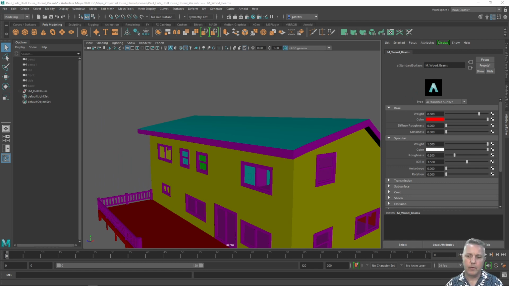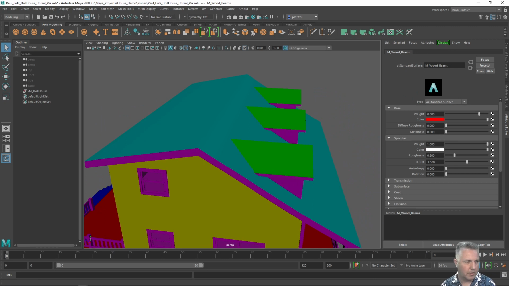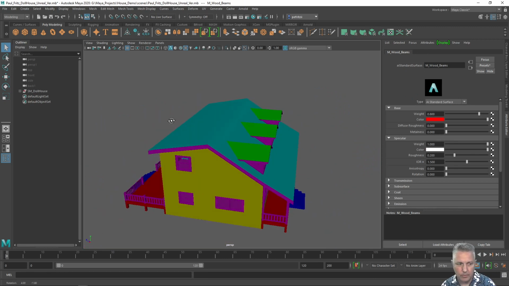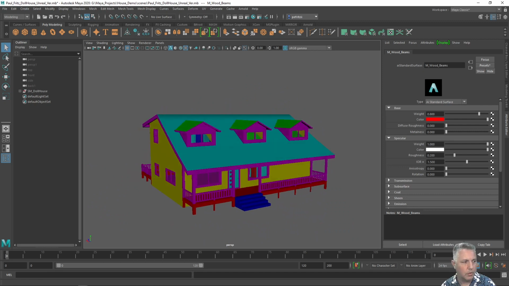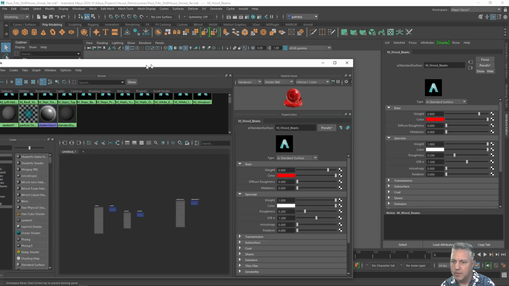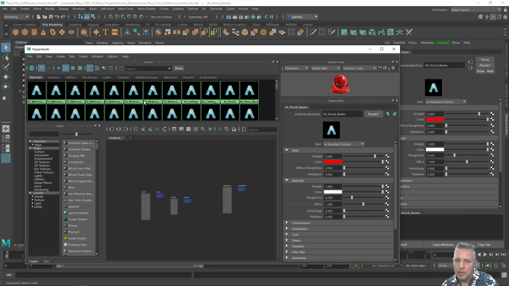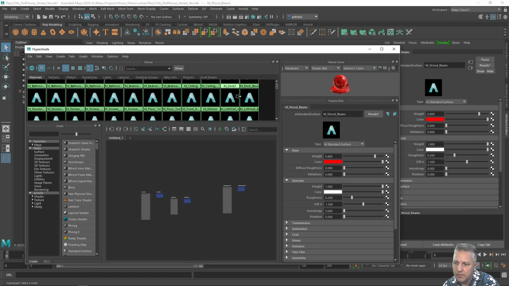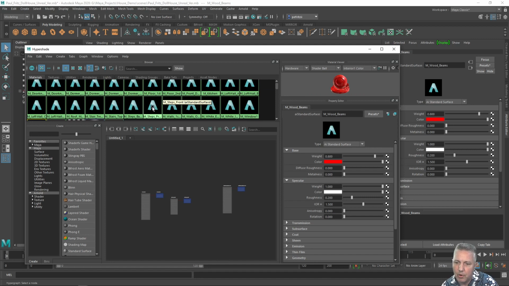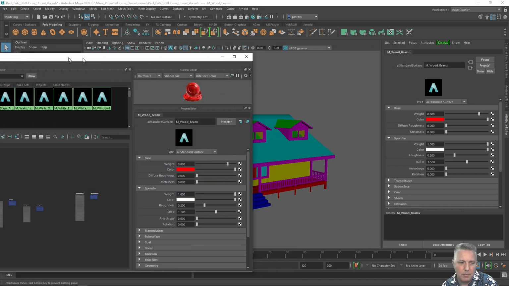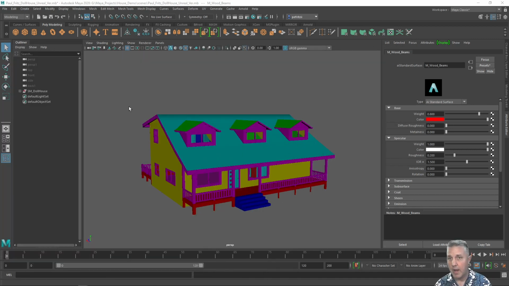Okay, welcome back. So it's been a little while, and I think I changed up some of the colors as I was working. But what I want to do is, this is our house here, and I want to show you our materials. Okay, so here you can see that I've assigned quite a few materials to things like the bathrooms, different bathrooms, bedrooms, multiple walls and ceilings, the deck base. So everything that was part of my house, I have assigned materials to.